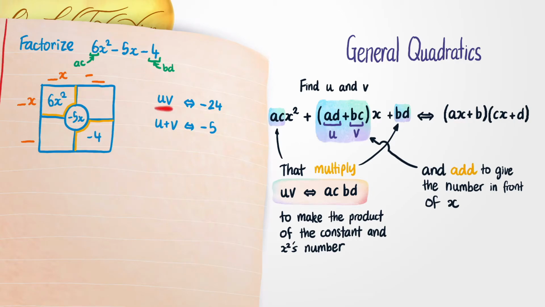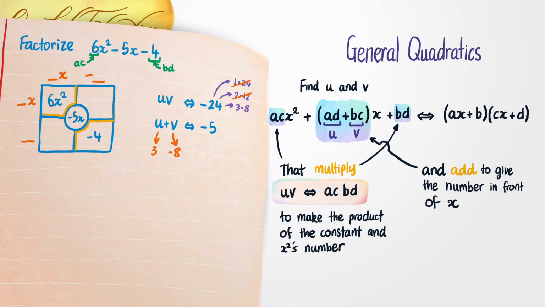So to find U times V, we just need to know the factors of 24. We can write 24 in a bunch of different ways. We can write it as 24 times 1, or 12 times 2, or even 8 times 3. And now we just have to try adding these factors to see which one of them actually gives us this minus 5 that we're after. So 1 minus 24 is going to be minus 23, so that's not the right answer. And 2 minus 12, well, that's minus 10, so that's not the right answer either. But 3 minus 8, now that's minus 5. So that is actually what we're after.